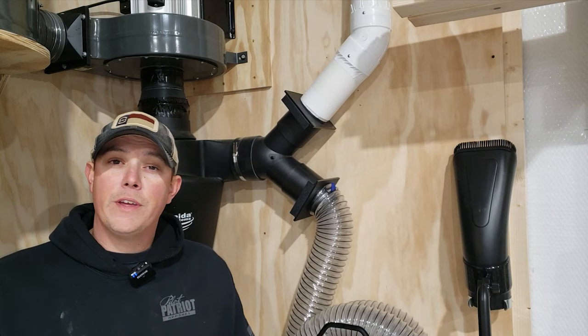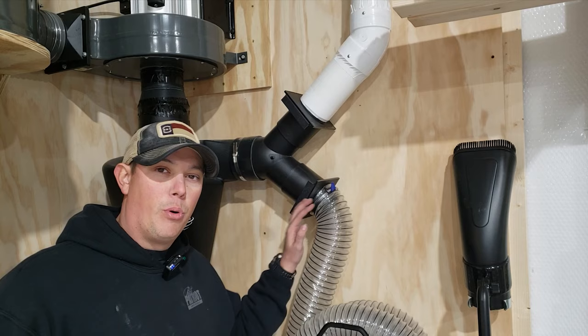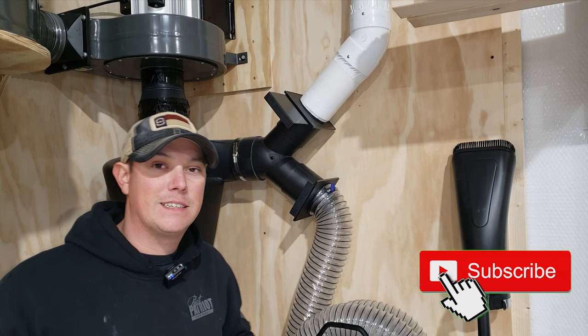One thing you'll notice is that for every drop and every tool in the shop, we do have one of these blast gates from PowerTech. These have worked out great for me, and it's important to get the most performance that you shut off anything that you're not using and you only open the blast gate for the area that you need.